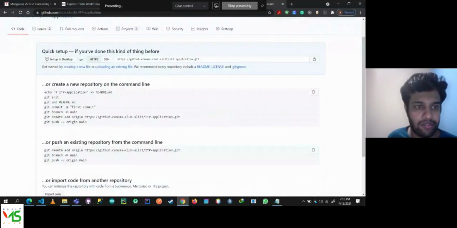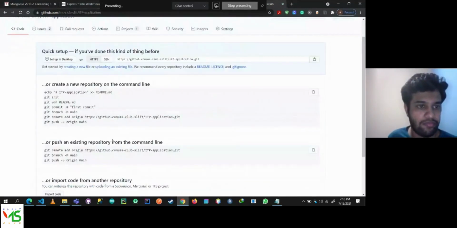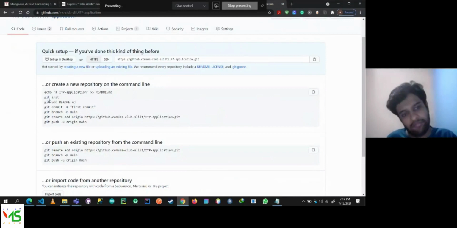So yeah, when you navigate to the code tab inside your Git repository, you could see several commands that provide a basic path on how to push your code to GitHub, right? These are basically for beginners.